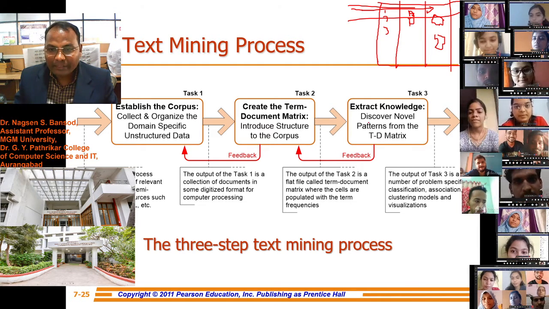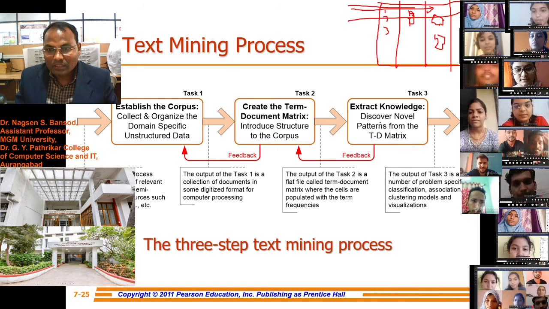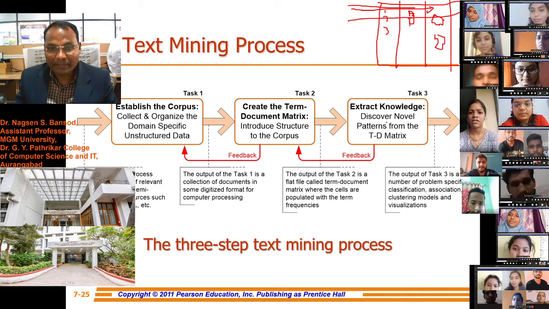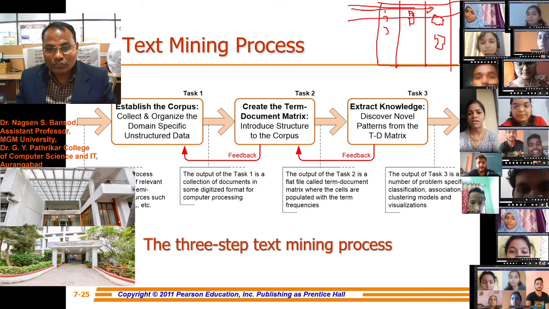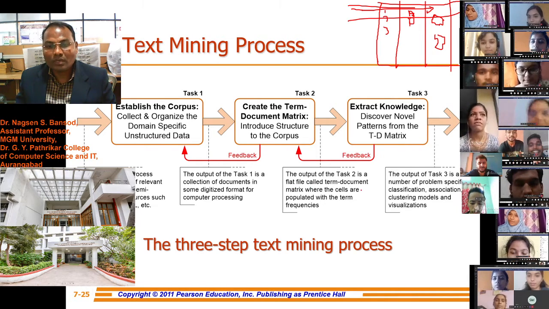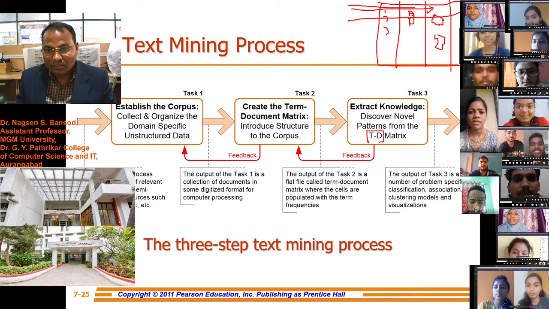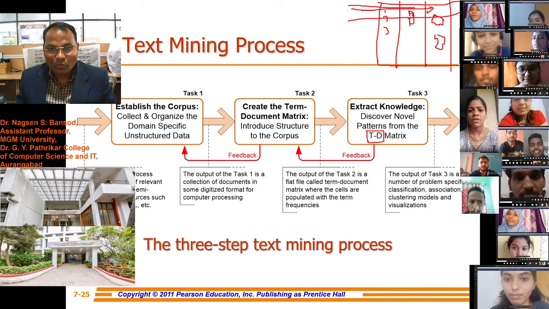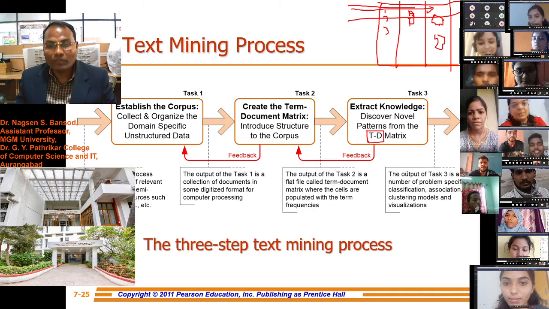After that we extract the knowledge and discover novel patterns from this TD matrix. The output of task 2 is a flat file called the term document matrix, where the cells are populated with term frequencies.